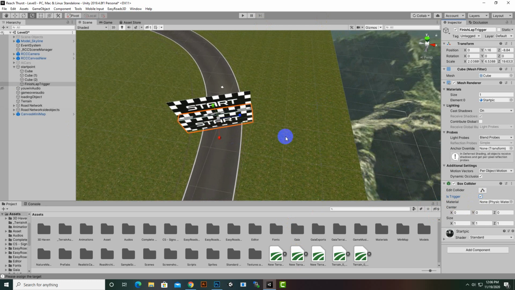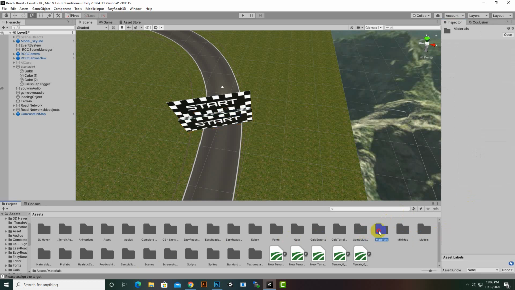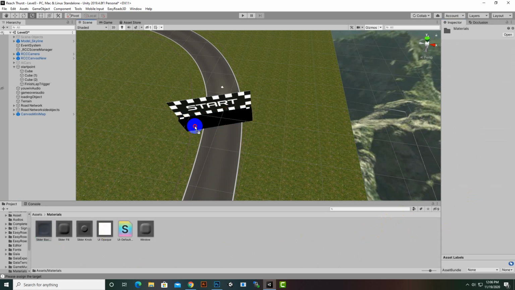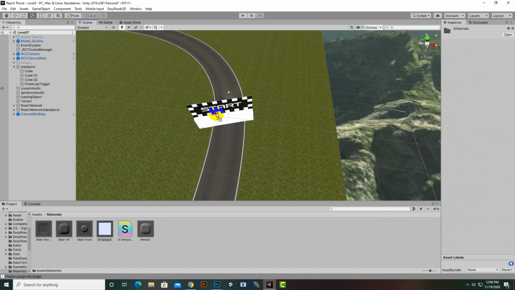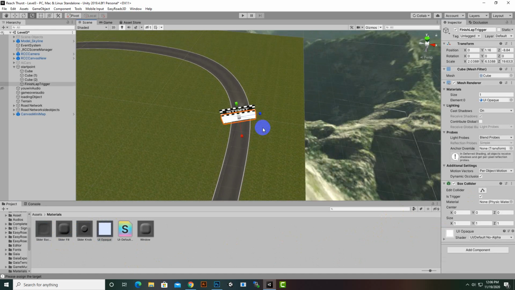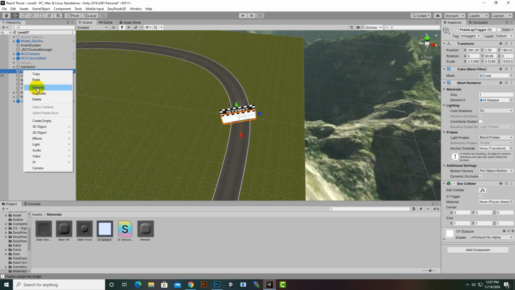So before creating the script, I will just change the mesh of this box to something simple, and here I will just duplicate this cube and bring it outside the start point, so it is not a subcomponent of this trigger.